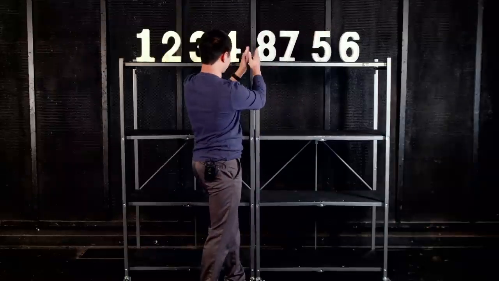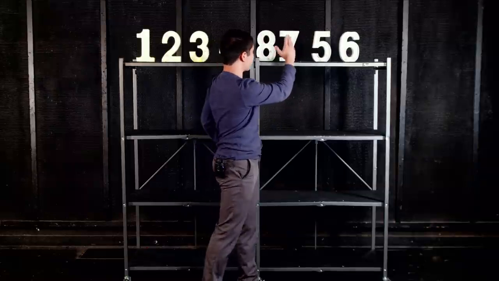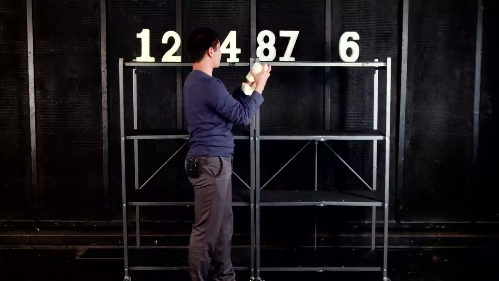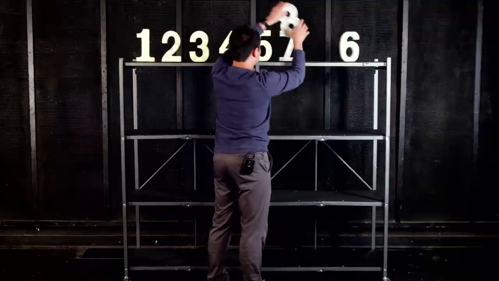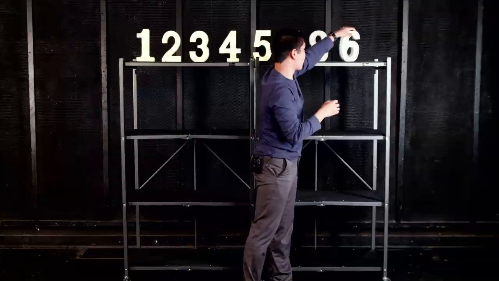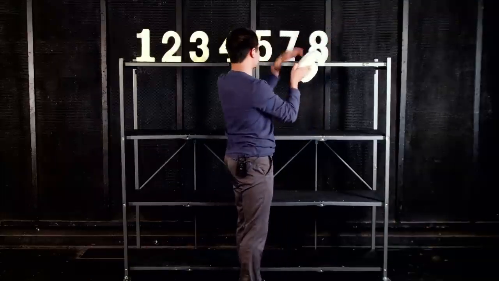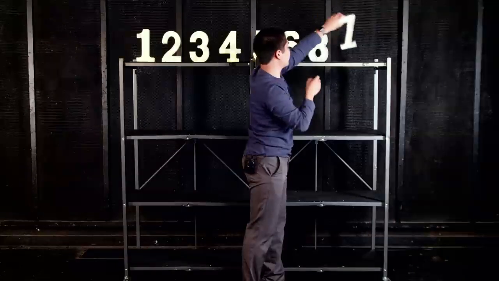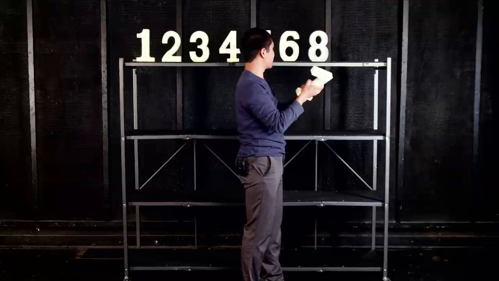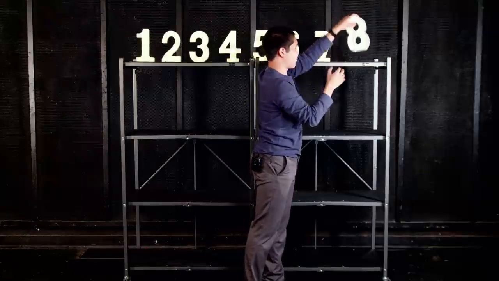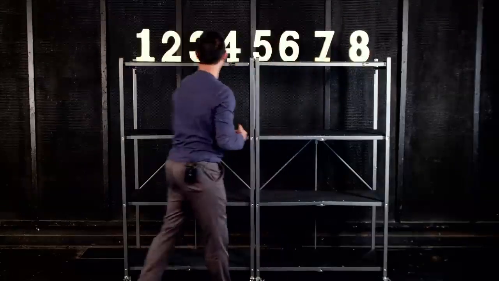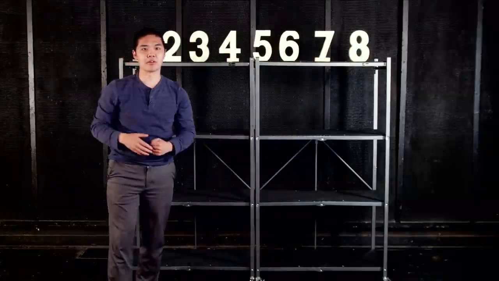And now I've got the 8. The 7 is smaller than the 8, so I'll remember that. 5 is smaller than that, but the 6 is bigger. So the 5, that's going to be the next number. And now I'm left with 7. 8 is bigger, so 7 is still the smallest I've seen, but 6 is smaller. So 6 goes next. And now I'm down to the last 2. Between the last 2, the 8 and the 7, the 7 is smaller. So the 7 is going to go in this spot, and at this point I've only got one number left. So that number must be in sorted position. And now I would say that this is a sorted array of numbers.